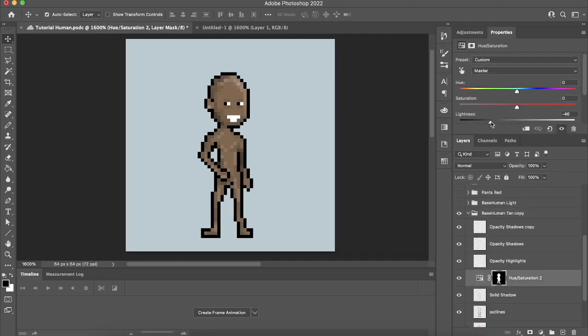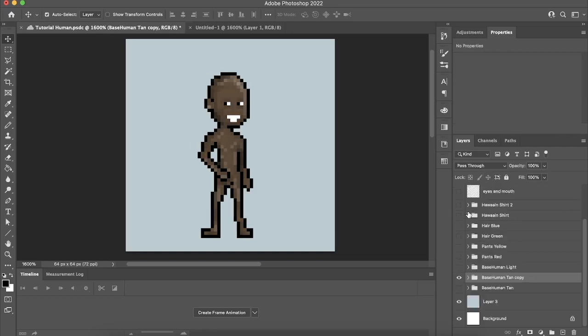And let's take this darkness down. And let's call this base human dark. So now we have 3 different bases we have to deal with, and we can save those as our 3 options for now.